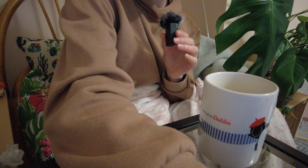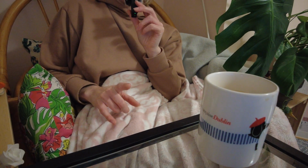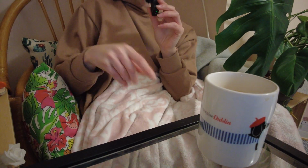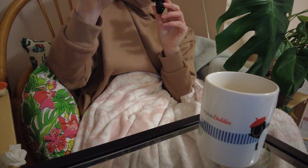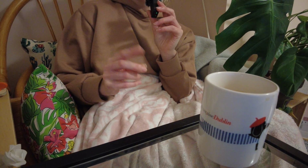Drafts under your door. So we grew up in Ireland with these door snakes. I think they're called door snakes or whatever. And basically they just keep the little gap that you have under your door. It just puts something there to stop it. It keeps the heat in and keeps the cold out. All this basically is just a cylinder object that you put at the bottom of your door. You could make this yourself.